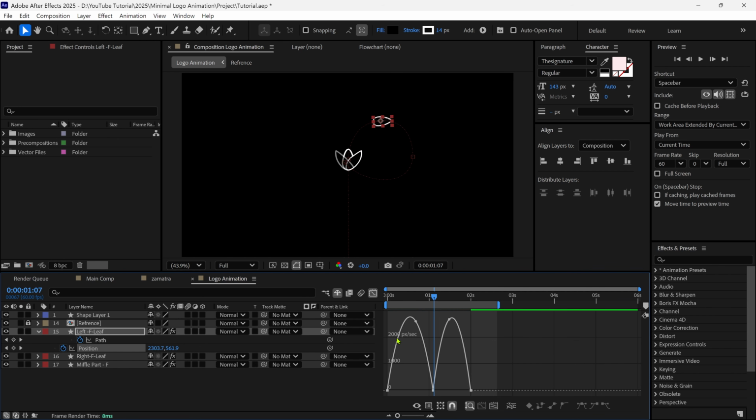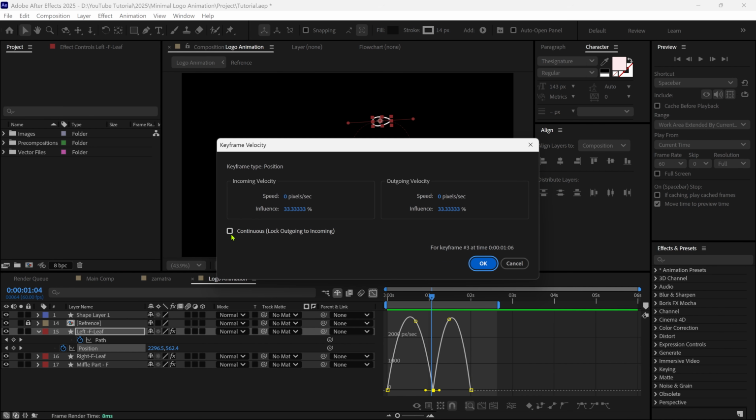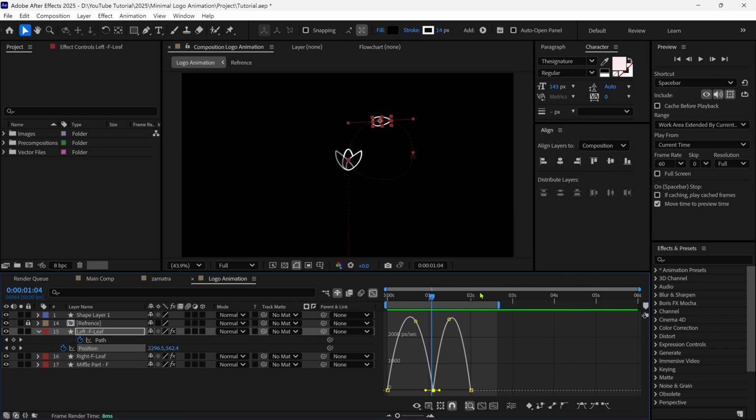Then I open the graph editor, and at this point where the shape is at the top of the point, which is here, I click this handle so a pop-up box will open. Simply click this checkbox. It will merge 2 points, and then we can adjust the graph editor points or handles together. Then I adjust the graph like this so the animation will look dynamic and interesting.